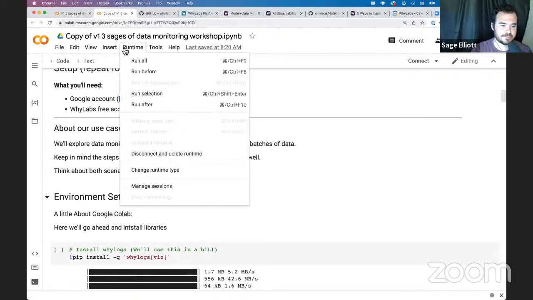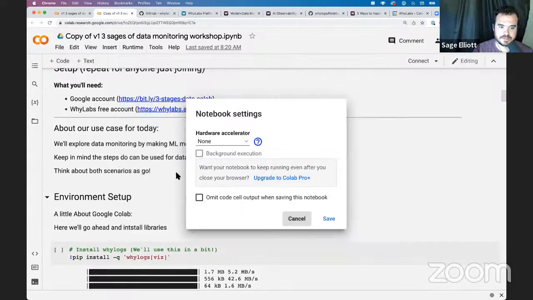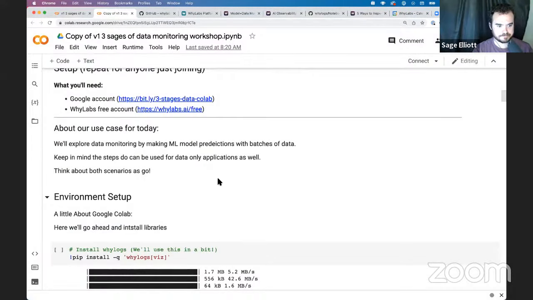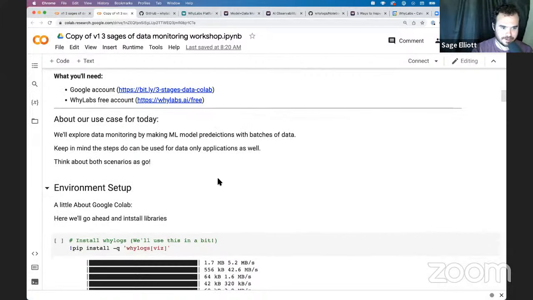And a cool thing too, we don't need to do it for this, but Colab is a really cool way to get started in deep learning, where you can change your runtime type and actually select a free GPU or TPU hardware accelerator. So if you're interested in getting into deep learning and you don't have a GPU at home, Google Colab's a really cool way to use those resources. Thank you for the reminder, Alexi.